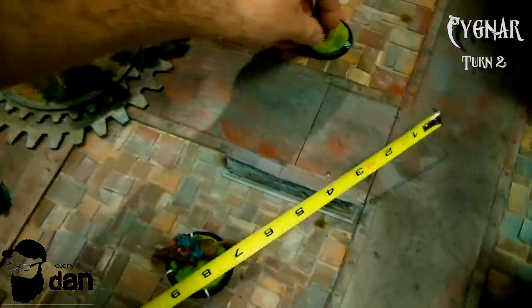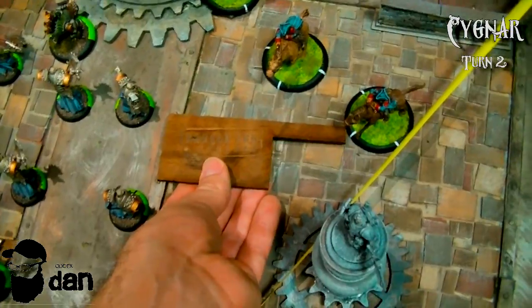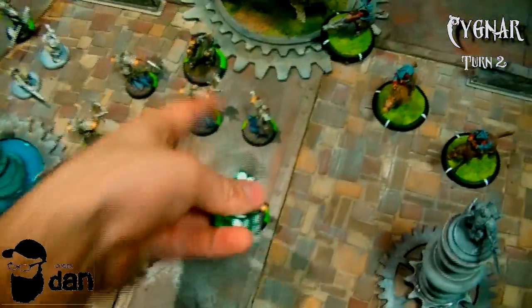The Squire just moves up to make sure he's within the 5 inches to be able to pull focus off and extended control range and all that good stuff. And so the Blazers move up. Unfortunately, one of them is out. I forgot they had stealth. I could have moved so he was in, but again, fatal error.